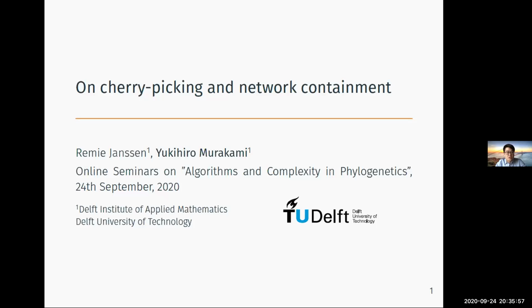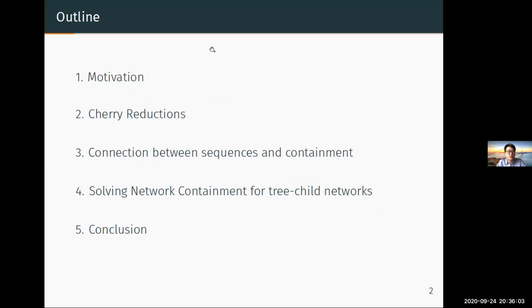and it's on cherry picking and network containment. So the outline for the talk, I'll first go over the motivation of why we're actually studying this problem. So what network containment is and why we need to solve it, and how we can use these cherry reductions to solve the network containment problem for certain classes of networks.